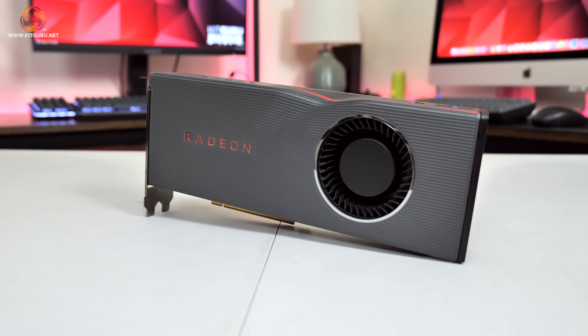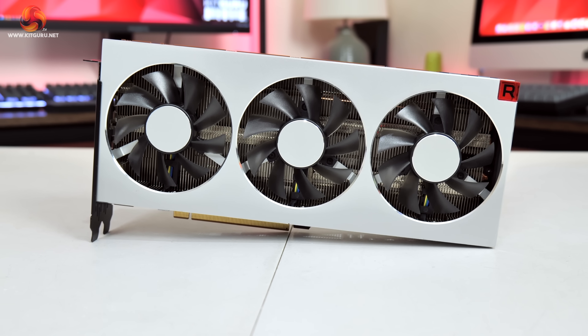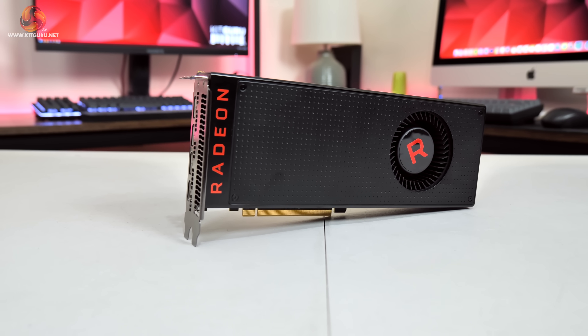Those are today's contenders, and I'm going to be pitting them against a few select competitors from years gone by. I've specifically chosen each of these three older cards because, at the time they released, they were the top dog of AMD's GPU lineup. First we have the RX 5700 XT, the flagship RDNA 1 GPU which released in 2019. Also from 2019 we have the Radeon 7, AMD's first 7nm gaming GPU, and the Vega flagship. Vega 64 is our final option, which was the highest-end Vega GPU when the architecture launched in 2017. All six cards have been tested with the latest AMD Adrenaline drivers across a handful of games at maximum image quality at both 1440p and 4K, though FSR and ray tracing are disabled for these tests.